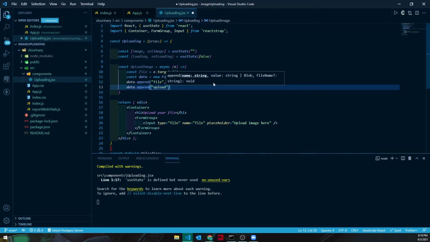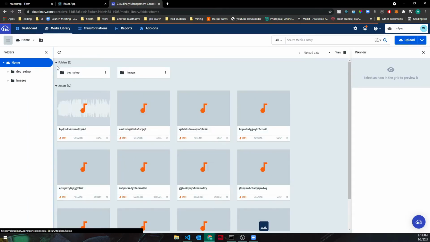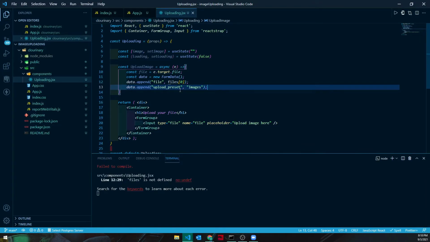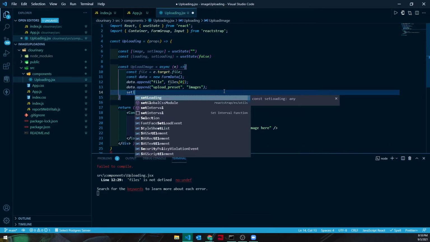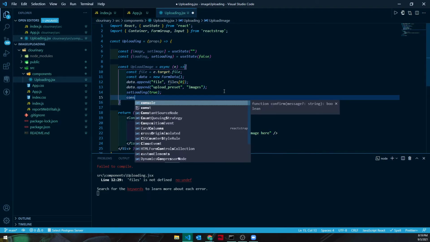So we're gonna do upload, and like we say, our folder is gonna be images. If you remember, that's the name that I put to my folder in Cloudinary. So upload presets. Then we're gonna set loading to be true, and we're gonna see in a moment why we're doing that.